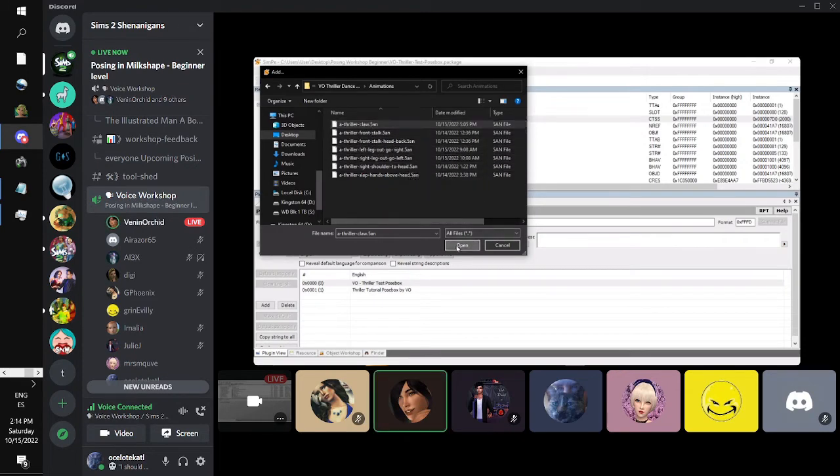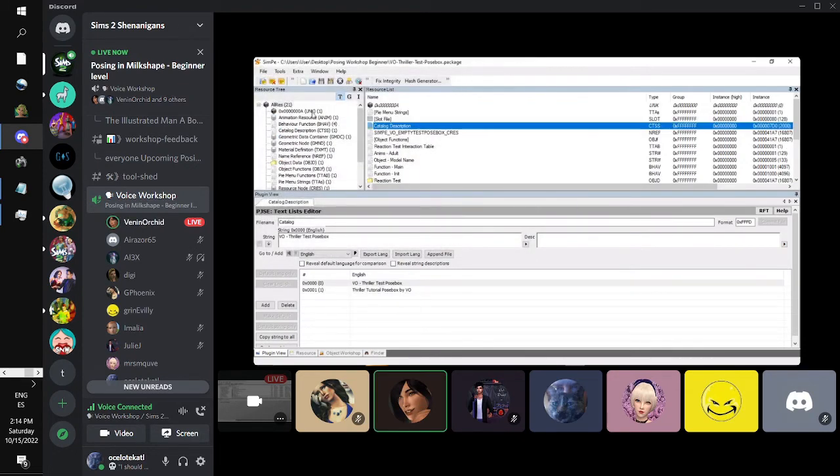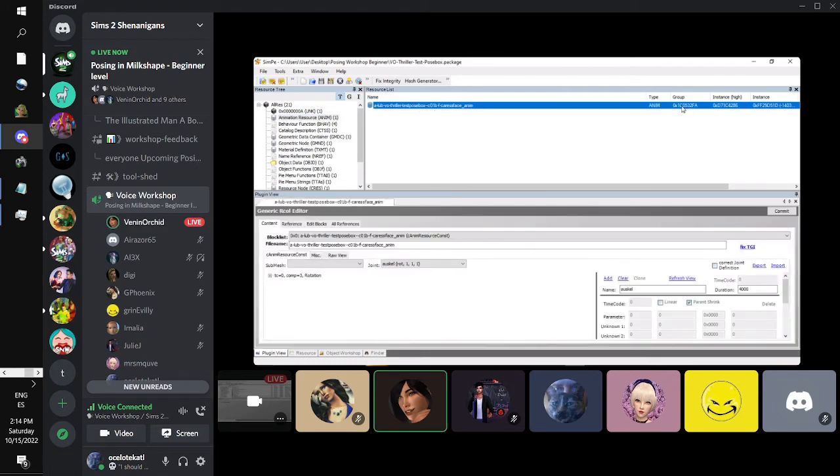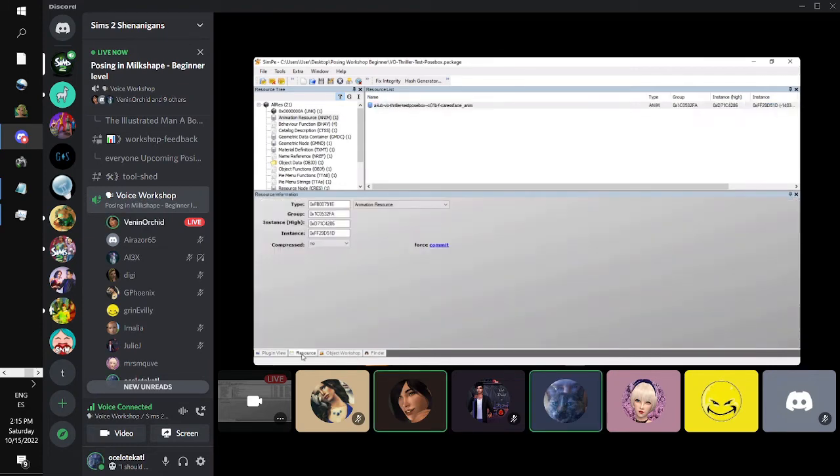So we open claw and it's going to say unknown. SimPE simply doesn't know what this is. Now, the reason why I left this one is so I could take the group resource. I could have put it in a notepad, but I'm a little bit lazy. Don't tell anyone. Okay, with the group animation, the group, what's it called, instance now, or I don't know. Go to the item resource, ID. Item ID. Yes, thank you.